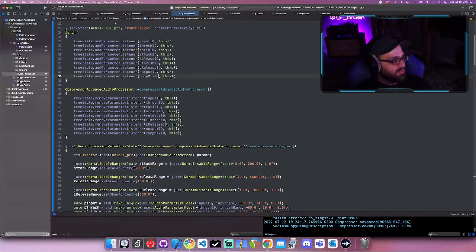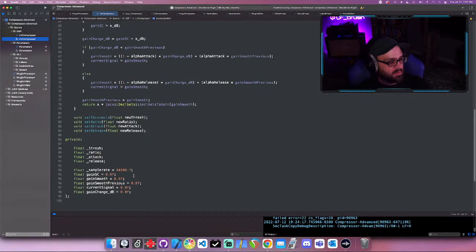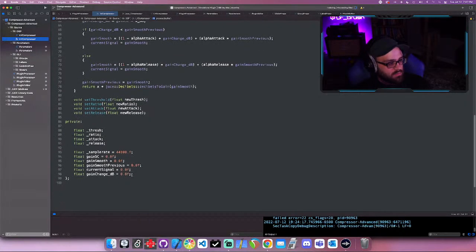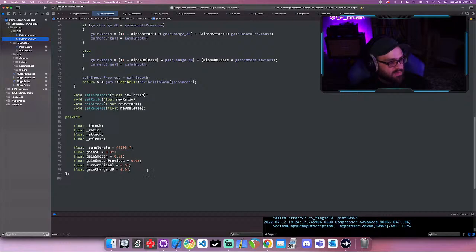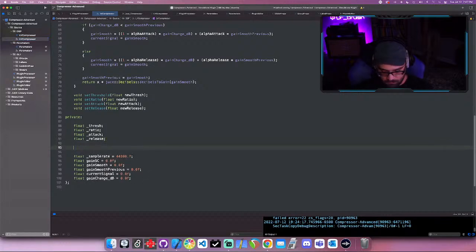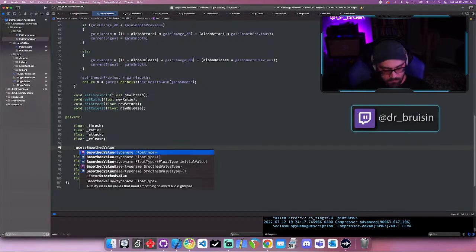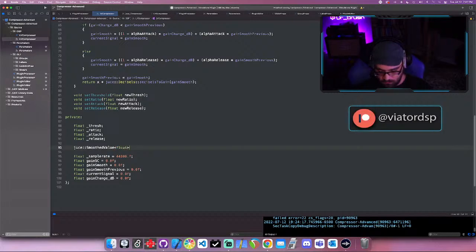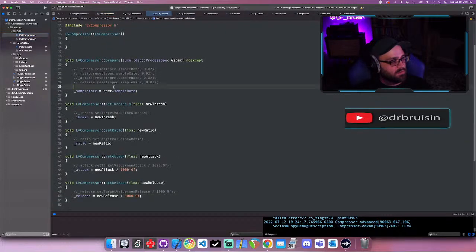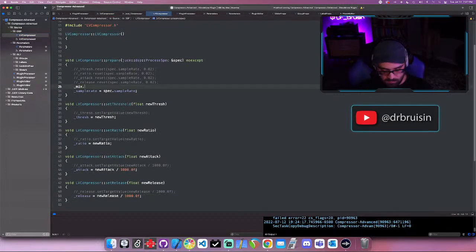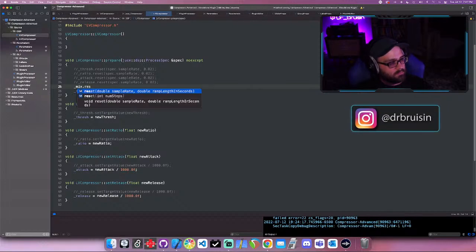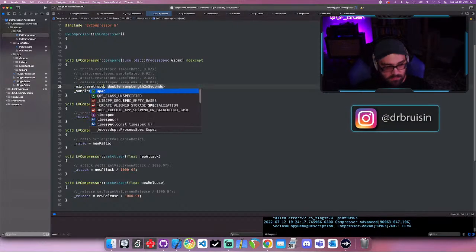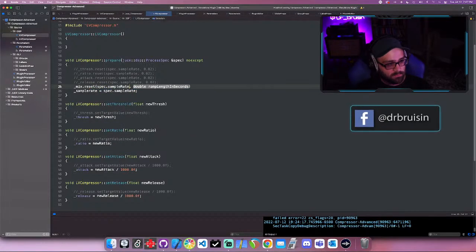And we need to add a method for changing that. So we're gonna say, I think this needs to be a smooth value. Okay, so let's go here and say mix.reset. So spec.sample rate and 0.02.